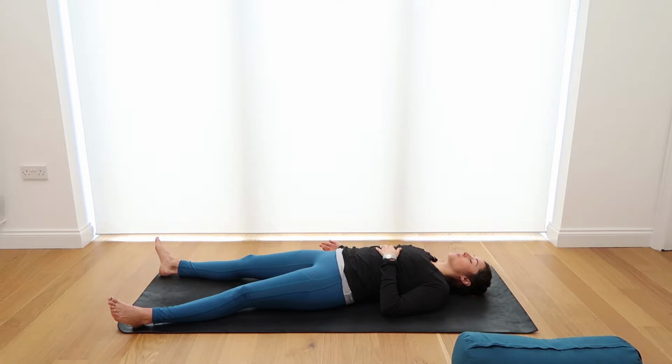Notice, observe how those hips feel. Is there a tingling sensation? A cooling sensation? Whatever it is, just feel it. Be present and in the moment.